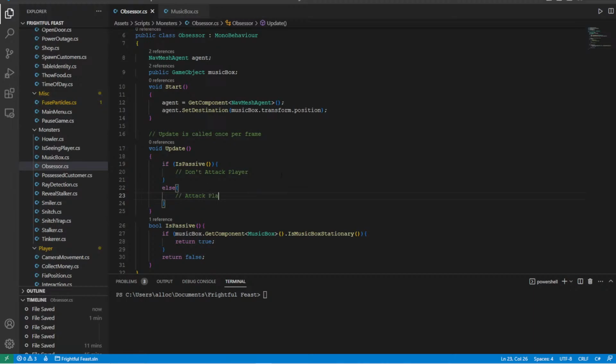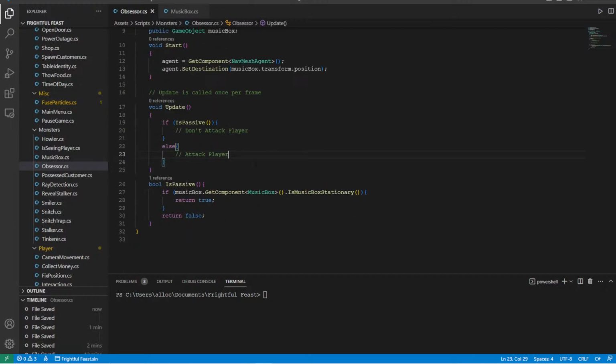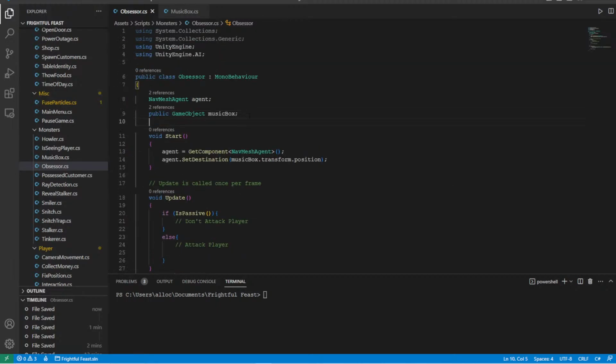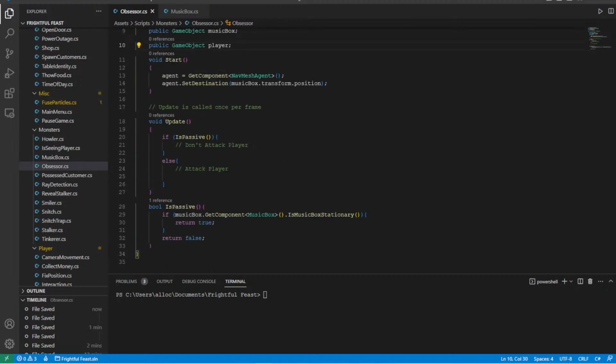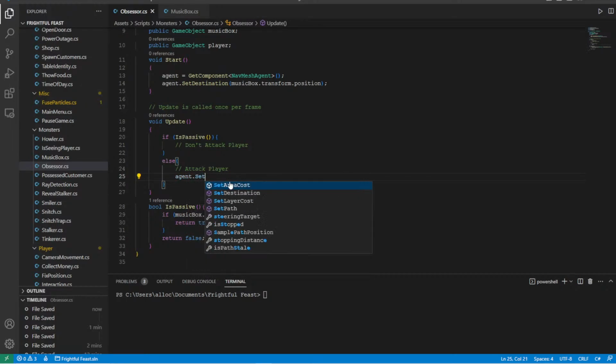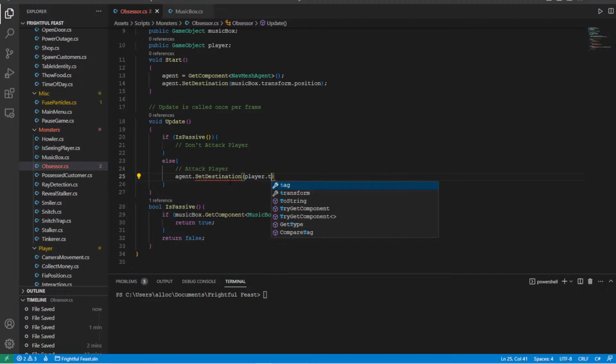Attack player. And in attack player we'll just get a reference to the player. Agent dot set destination to player transform dot position. What the heck?